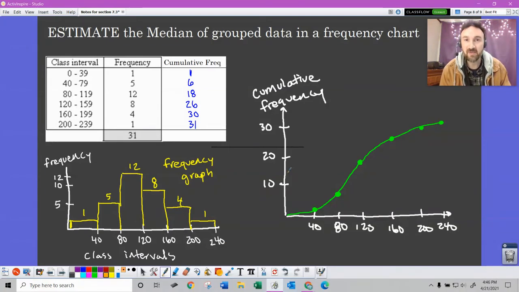I think in my list of 31 data items, the median data value is going to be the 16th data value in that list. Okay, so the 16th data value is about right here. And if I trace that over to the graph, right, median right on top of that, I can draw a line down and I can make an approximation now of the median.